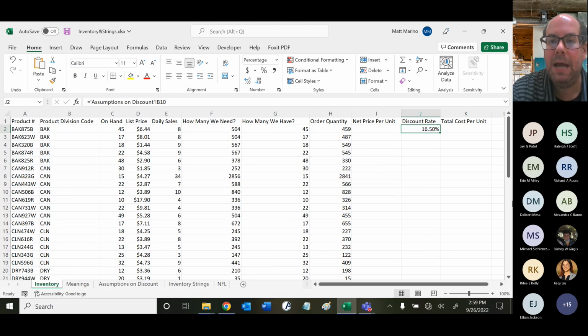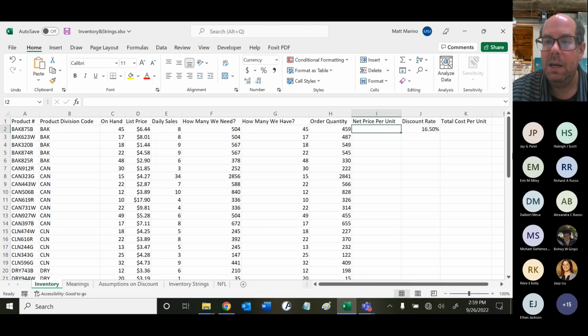So we're going to use that now to compute our net price per unit. Is that the only thing we have to write in the discount rate column? Yep, because it's literally going to be an absolute within our function here.